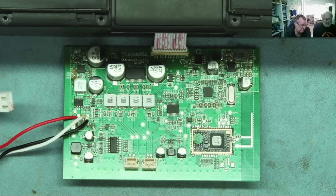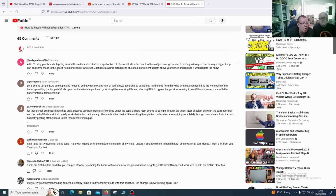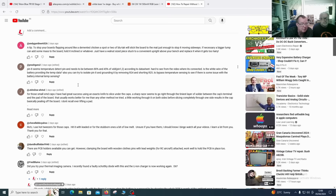So the first suggestion, in fact, let me just quickly show you the suggestions that we had from various viewers. The first one is somebody, Prash Guru 2, he's talking about pin 8 being the temperature detect pin, and it needs to be between 80% and 45% of VDD. This is a supply coming from the charger. I'll show you in the data sheet when we try this, but one of the suggestions from Prash Guru 2 is we have a look at pin 8. He's also saying we can isolate the pin or ground it to bypass the temperature sensing to see if the thing will then charge. So that was one suggestion.